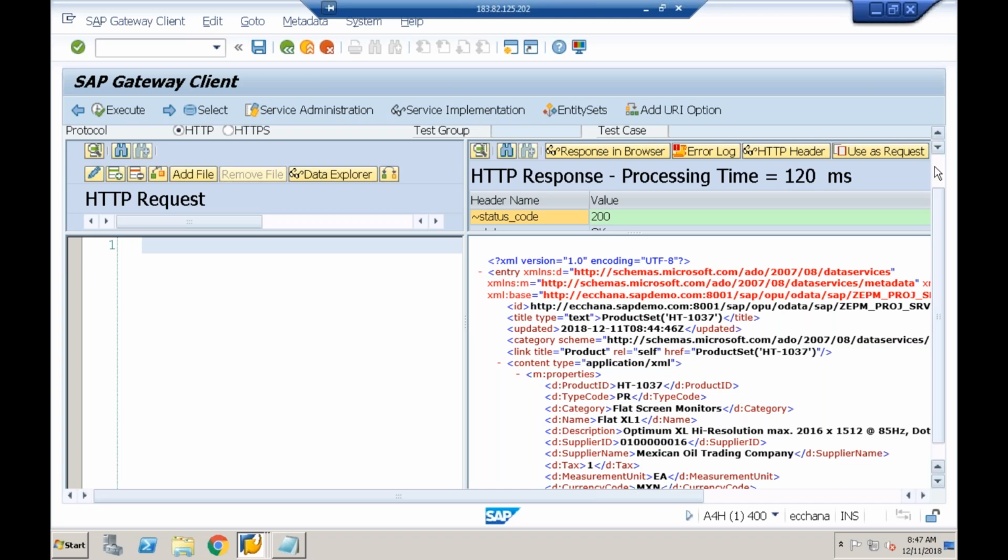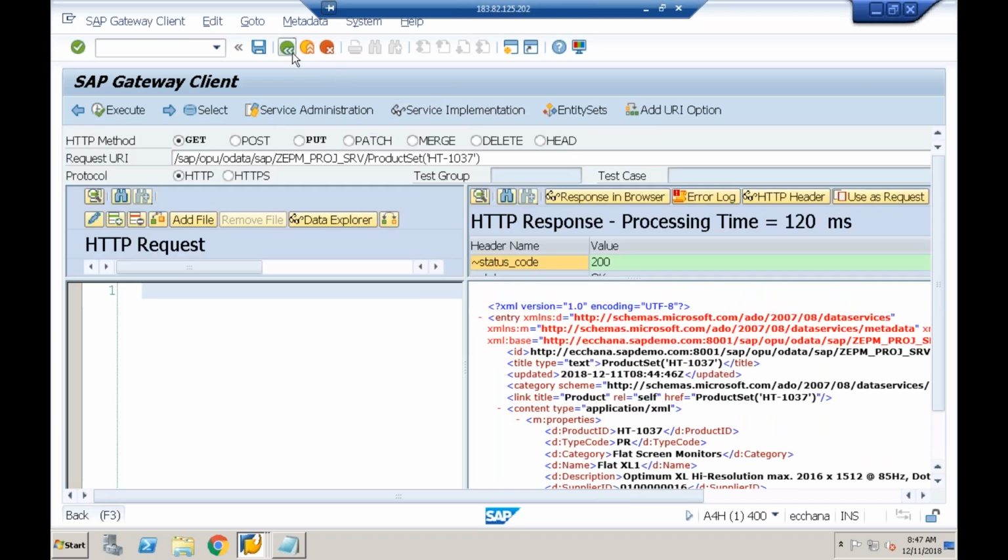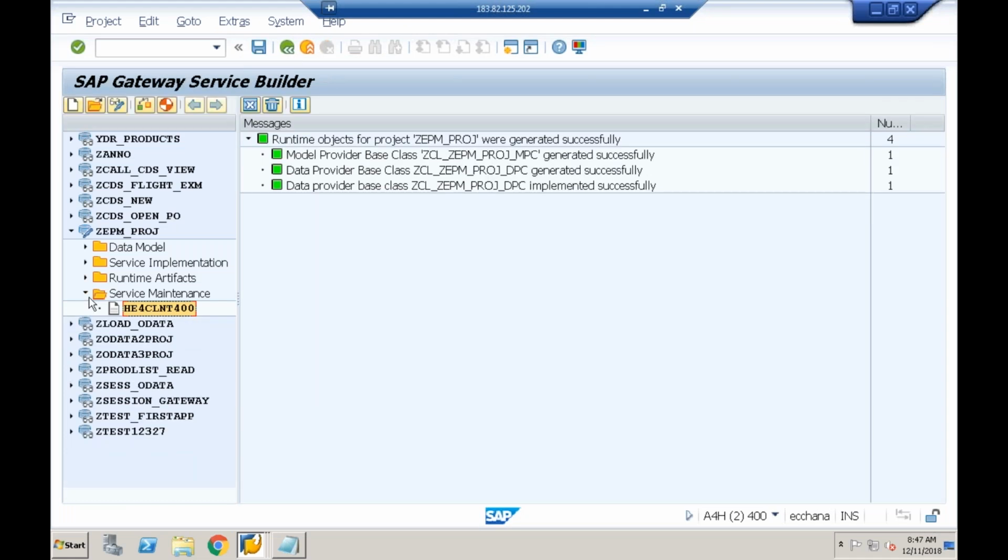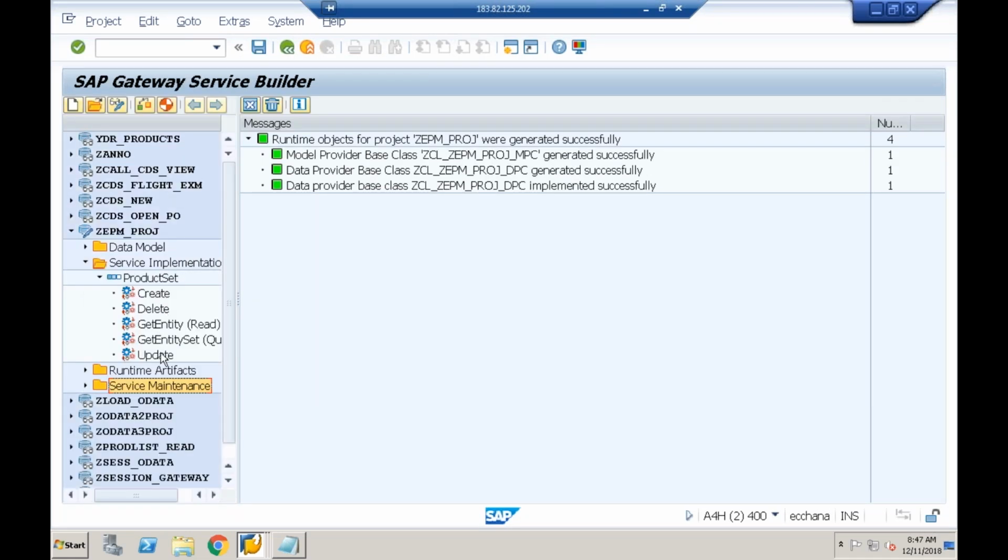Understood. So the understanding should be we are focusing as of now only on the CRUD operations. For that there are 5 dedicated steps which are given by the tool itself. This is for reading a single record. This is for reading multiple records. And this is for deleting a specific record. This is for creating a single record, and this is for updating a single record at a time.